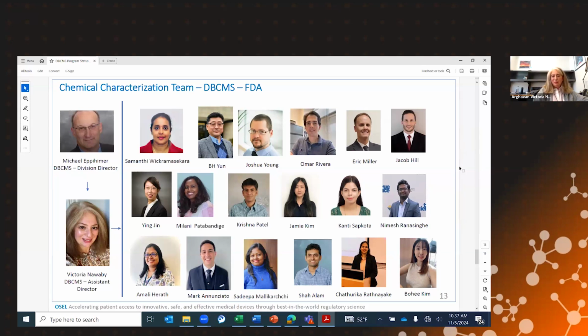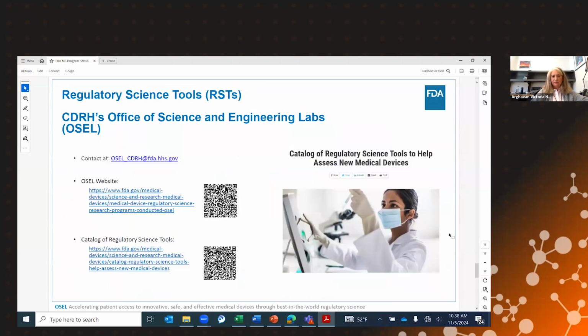The most important people, I should say, and not that the rest are not, are our postdocs who are at the bottom row, who arrive here every day, and they are at the bench every day collecting data. The 2 postdocs who are contributing to our first project will be presenting today alongside Eric on the results that they have collected for us. The last thing I would like to show is how you can get to the regulatory science tool on the FDA catalog, and I will be more than happy to answer any questions regarding the catalog and the use of the catalog.